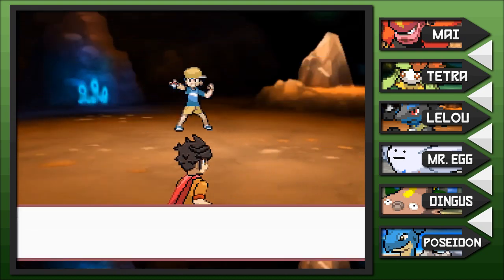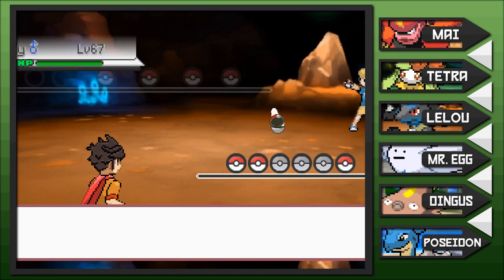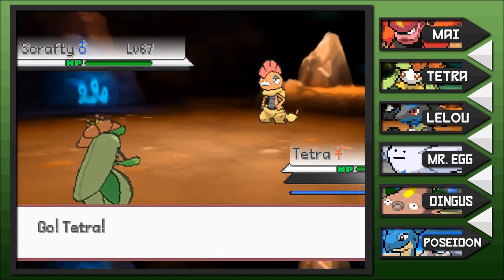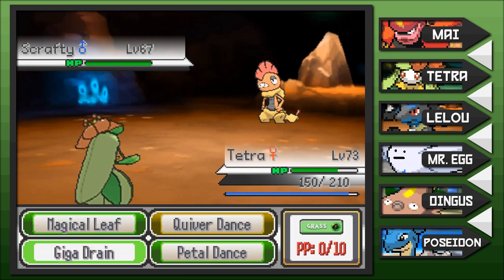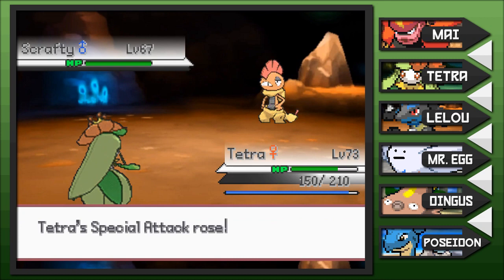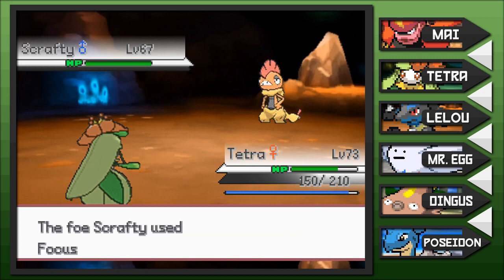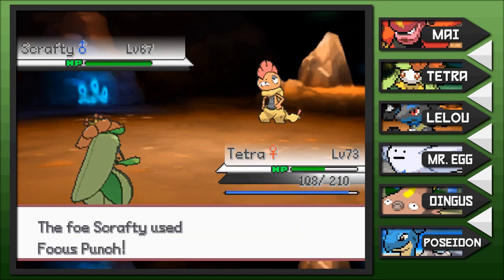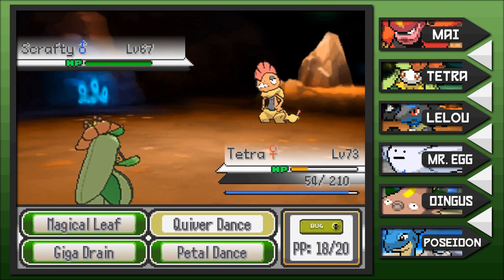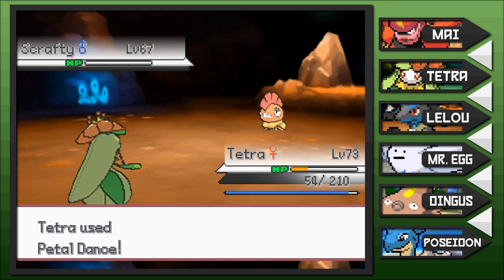Guys, we made it. The final challenge of the victory road, Jake and his swaggy grunts. They're gonna have that Scrafty coming at ya. Oh my gosh, I am not looking forward to this, but I'm gonna try and quiver dance sweep these guys. Hopefully. I mean, he has 4 Pokemon, so we just gotta hope that we get... What? That's not good. Okay, it didn't even kill us, so that's a good thing. Now we can just try and petal dance away and try and one-shot kill at least 3 of these Pokemon.